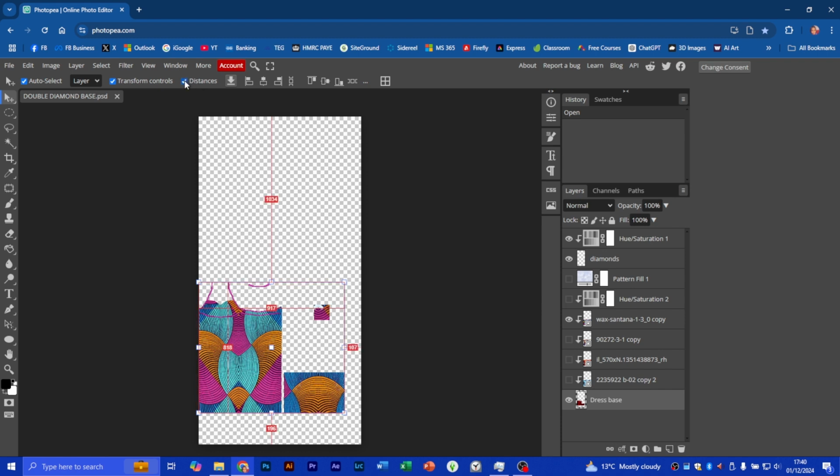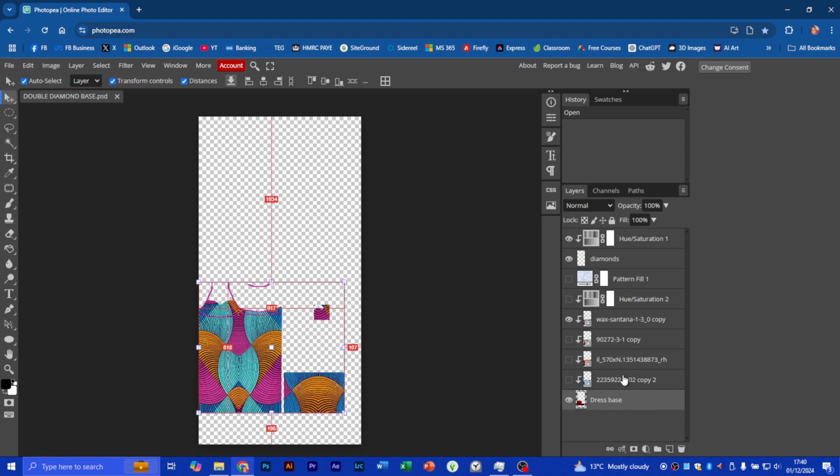That's an option. Another key that works differently in Photopea as opposed to Photoshop is when you're creating the mask. In Photoshop you have to press Alt and then hover between the two, the layer at the bottom and the layer at the top, in order for it to lock in.